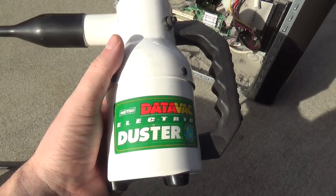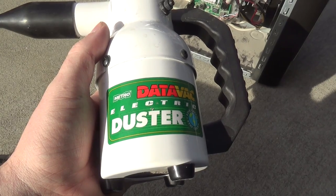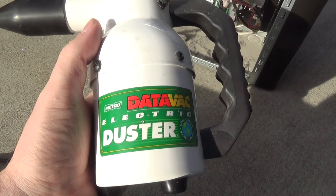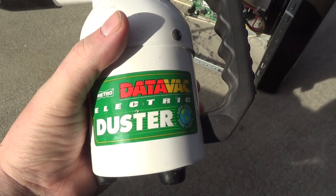As well, you don't take any chances on getting that liquid residue you sometimes get with the high pressure air that can leave if you tilt it or hold it at too much of an angle. So I really love this DataVac all-electric duster.